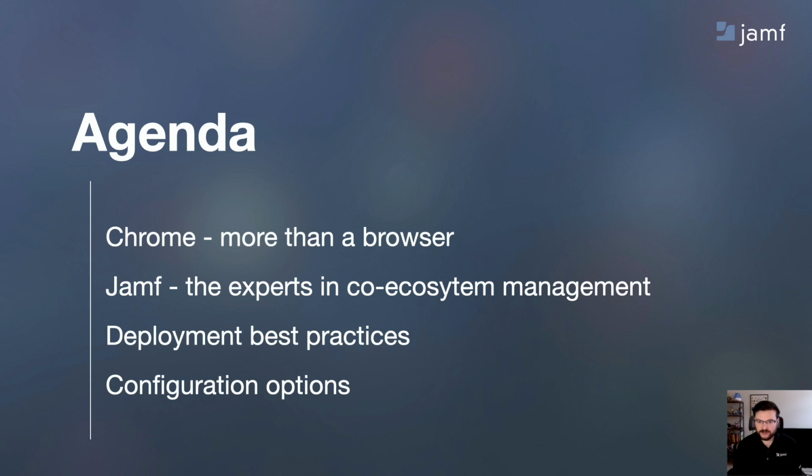We're going to talk about Jamf's capabilities with Google Chrome, being the experts in ecosystem management. What can we do to make your Chrome deployment experience even easier? And Alex is going to talk us through Chrome deployment best practices and configuration options that will ultimately provide you with an easy way to not just get software out, but make sure that Chrome is up to date and is managed to the preferences for your organization. So it's going to be a really great conversation.